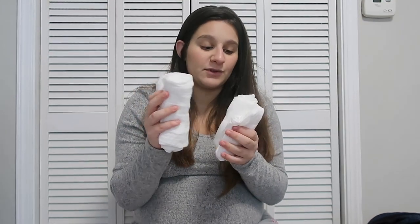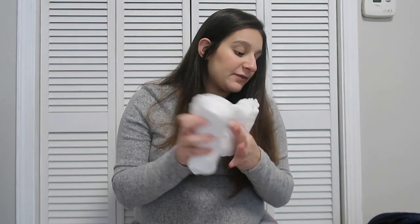And moving on to nursing items, or even if you don't plan to nurse, some of this is still good because your boobs are still going to be leaking and engorged and whatnot. So actually I have 2 burp cloths starting out. You're going to need burp cloths for your baby. Again, the hospital supplies all things like this, so that's why I'm only bringing 2. But these are just the burp cloths that I prefer, and even on the way home from the hospital, you're going to want some of your own stuff too. So I brought 2 burp cloths for the baby.